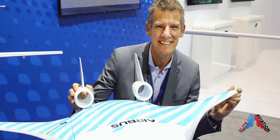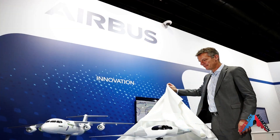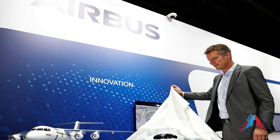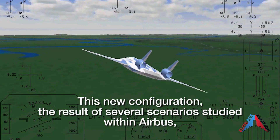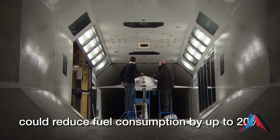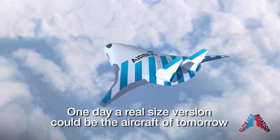Airbus is leveraging emerging technologies to pioneer the future of flight. By testing disruptive aircraft configurations, Airbus is able to evaluate their potential as viable future products, says Jean-Brice Dumont, EVP Engineering at Airbus. Although there is no specific timeline for entry into service, this technological demonstrator could be instrumental in bringing about change in commercial aviation architecture for an environmentally sustainable future for the aviation industry.